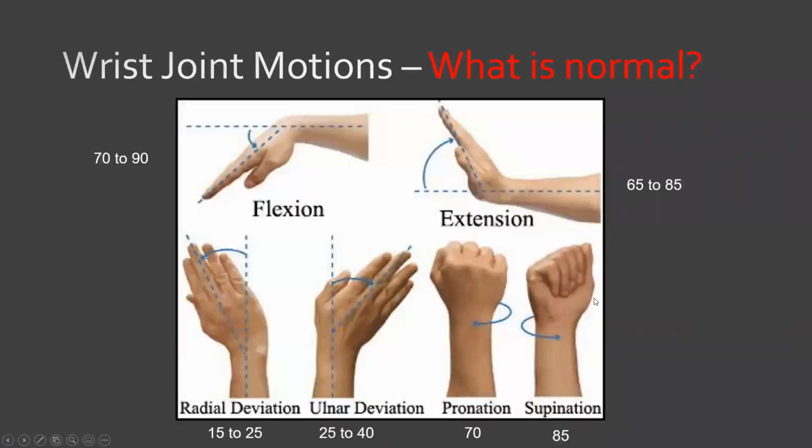Oh, and again, while pronation and supination is listed as a wrist movement, remember this is going to be proximal to the wrist. Your distal radial ulnar joint is before you have your radiocarpal joint. So yeah, it's in the area, but it isn't technically part of the wrist proper. So don't let that confuse you, because pronation, supination definitely is a transverse plane movement, but it doesn't fit with the wrist being an ellipsoid joint, which wouldn't allow for transverse plane movements. So hopefully that doesn't confuse you too much.